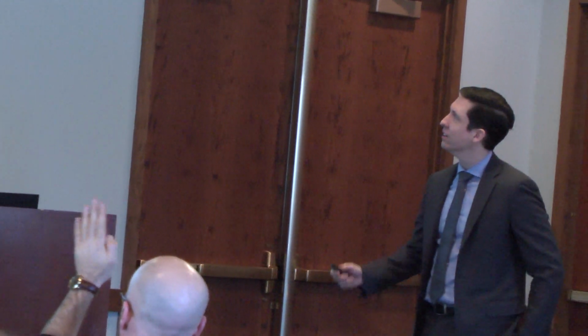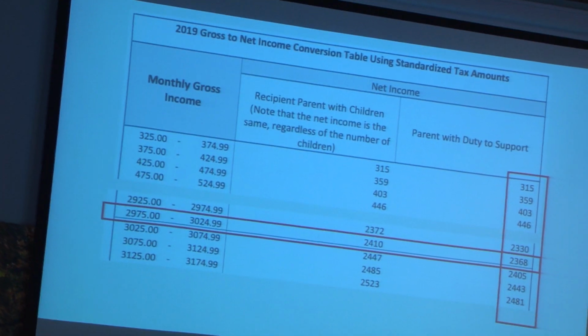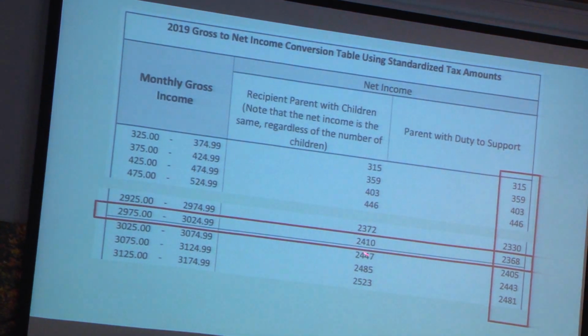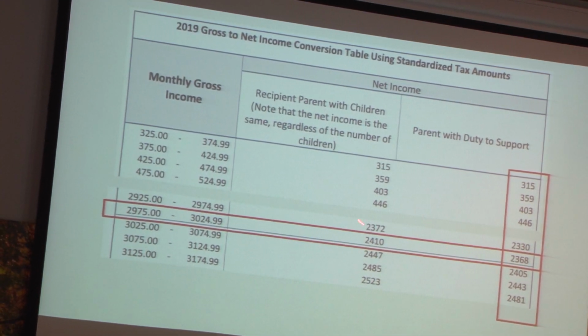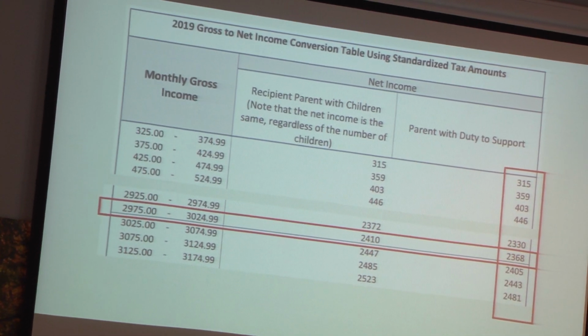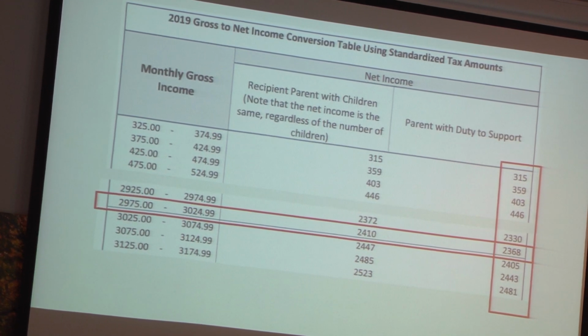Much more basic question, and I know you ran through this. The reason they have different net income after taxes is because of the... Because we're using the standardized tax credit chart. And because mom in this situation gets the tax credit. Yeah, we're assuming by the chart that mom's going to get that deduction. And you'll see there's not a tremendous difference between the two numbers, but that's why there's a little bit of a discrepancy. Okay. Does that make sense?